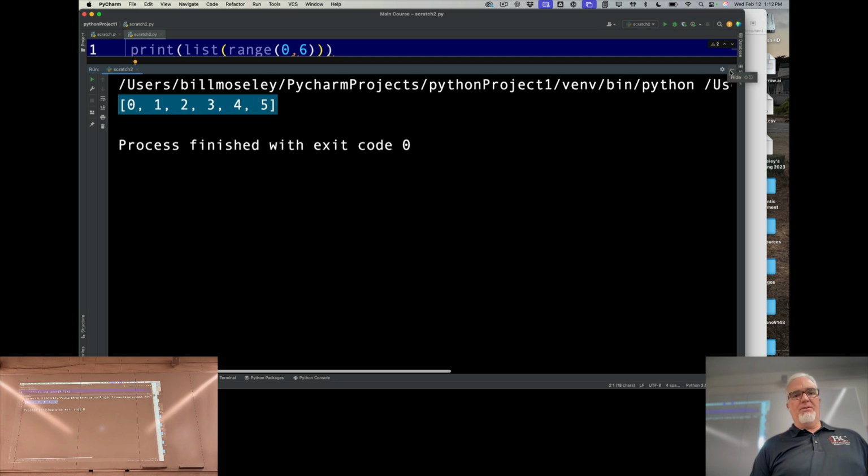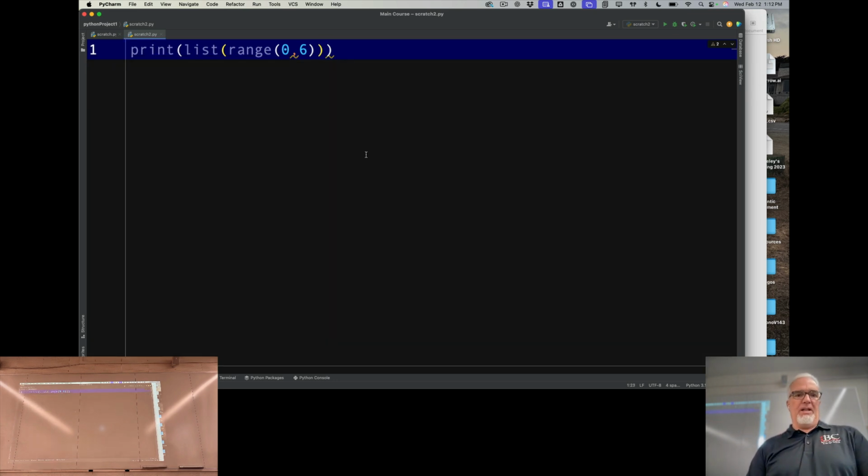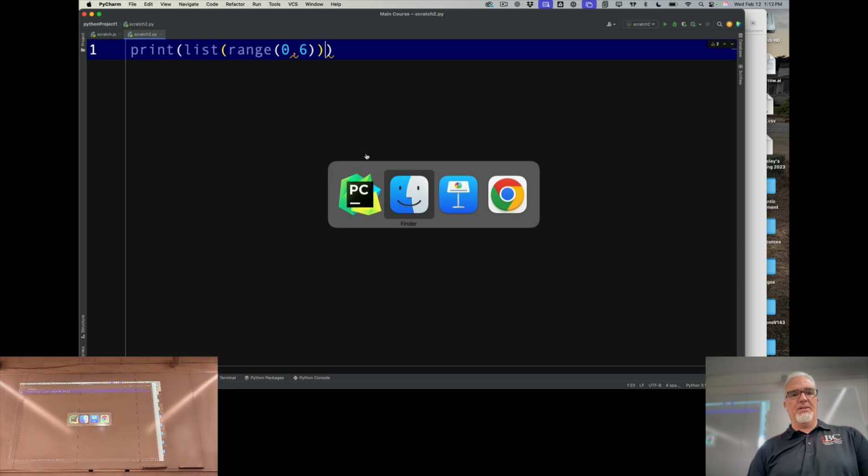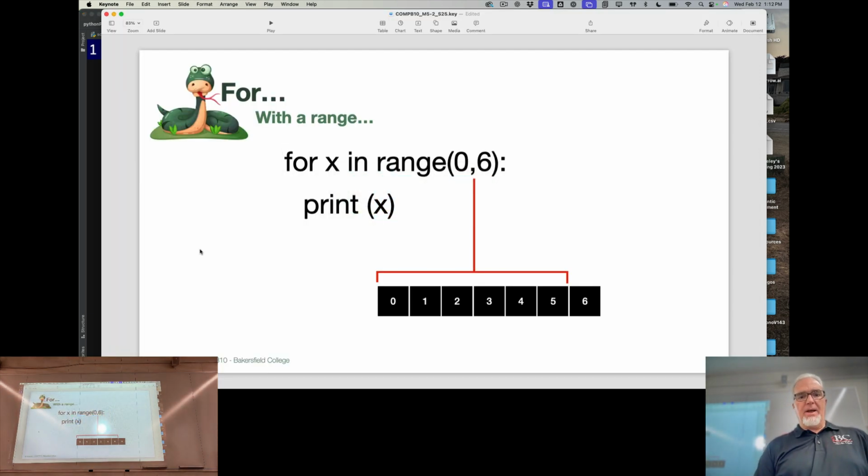So if I want to print out that range, I can do that by converting it to a list, and then I can see specifically what's inside it. So I can do that. That's an easy way, using the start number and the end number, to define a series. It's much easier than, let's say, I want to have a list of numbers from 1 to 1,000. I could type those all into a list, but it's much easier to say range 0, 1,000 or 1,001 if I want to include that last one.